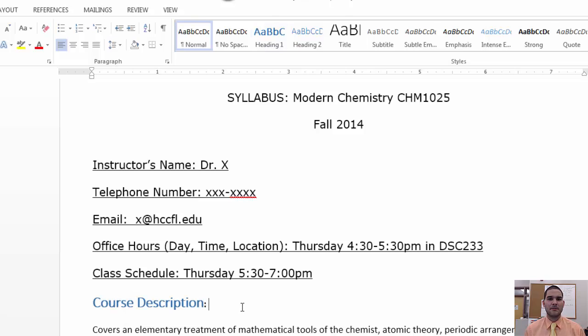Now the reason this is important is because for students that use a screen reader, they can't differentiate text that is bolded, italicized from text that is not bolded or italicized. But it can differentiate between headers and body text.